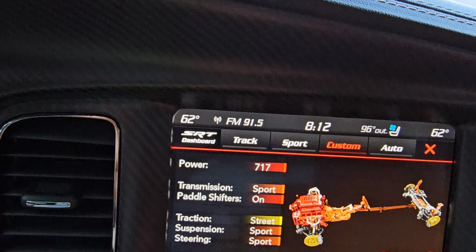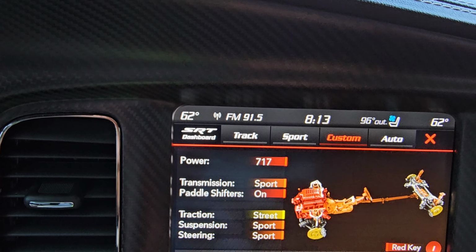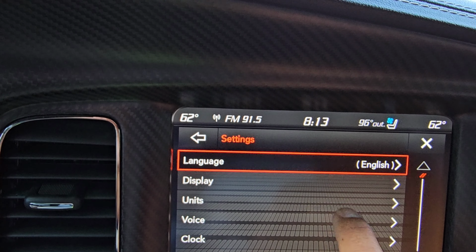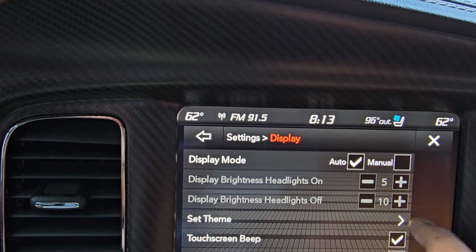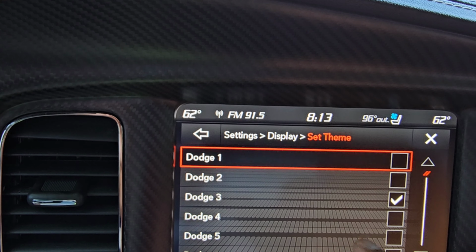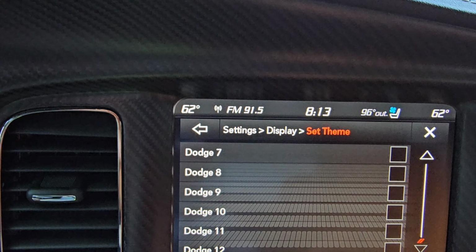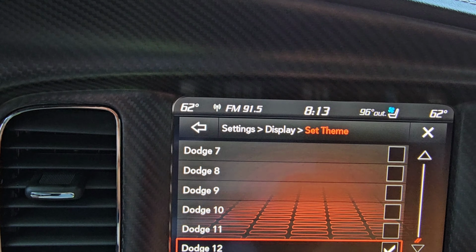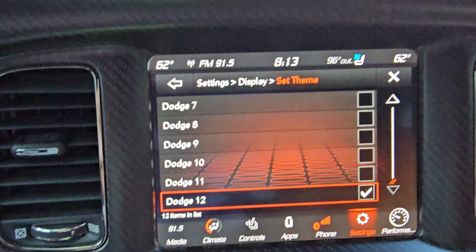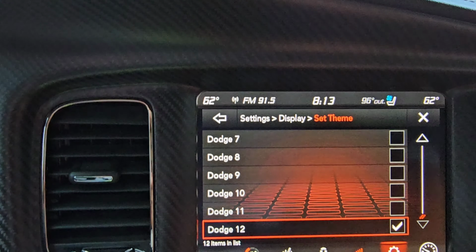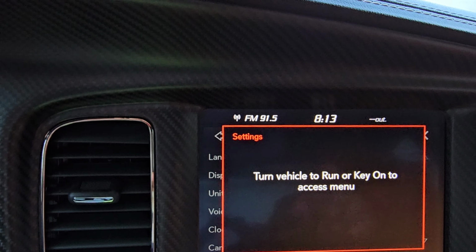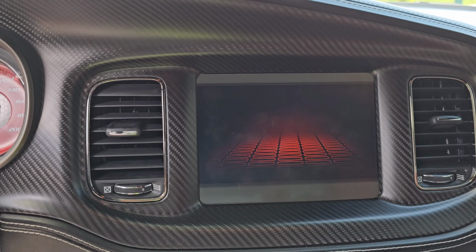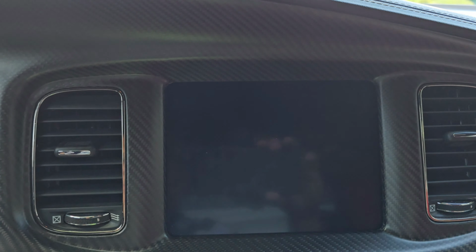It might have to do with what your startup sequence looks like in the settings, but play around with it in the display settings. The themes don't give you a preview, right? But there's like a dozen. I'm gonna try 12 to see what that means, right? Let's see what that means. It's 12. Let's see. I'm gonna start it up, see what happens on the startup. Let's see what kind of animation shows up. Display settings.